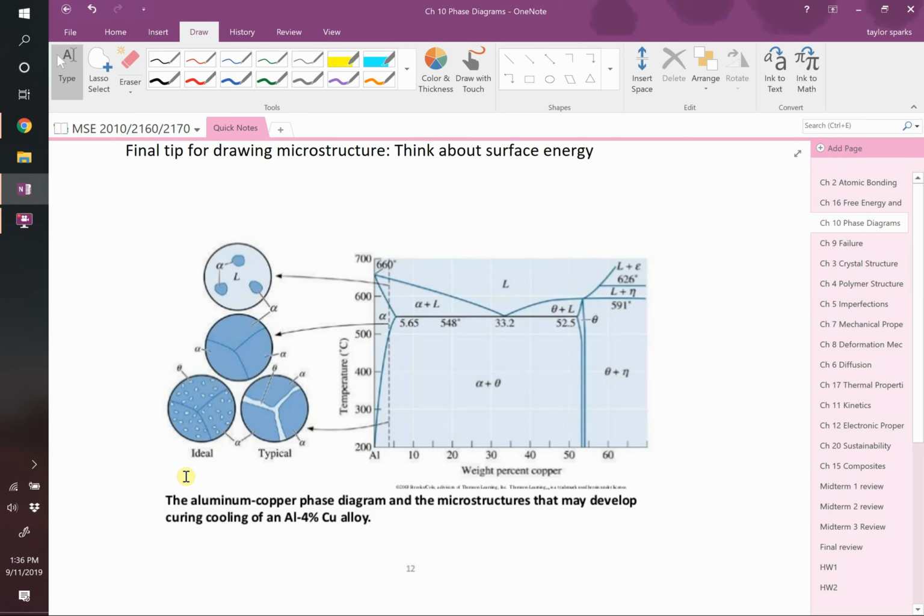Okay? Equilibrium cooling, which one would you get? More like this. Equilibrium means that you're going to get rid of surfaces. Surfaces cost energy. Free energy says lower the energy. That's equilibrium. Right? So if you cooled it really slowly, this is actually hard to achieve, to get it to totally dissolve away, because you're at low temperatures, right? This is happening between 200 and 500 Celsius. That's not very hot. So you don't have much motion. Are there other questions about this?